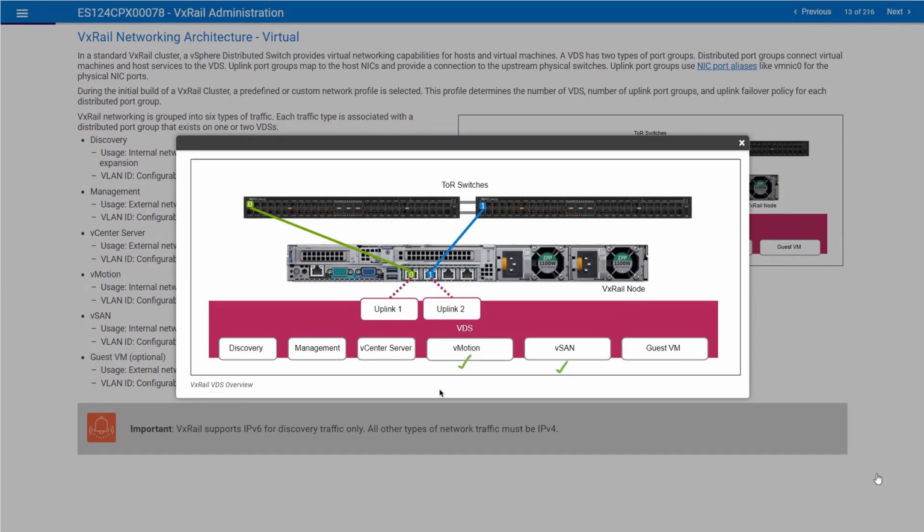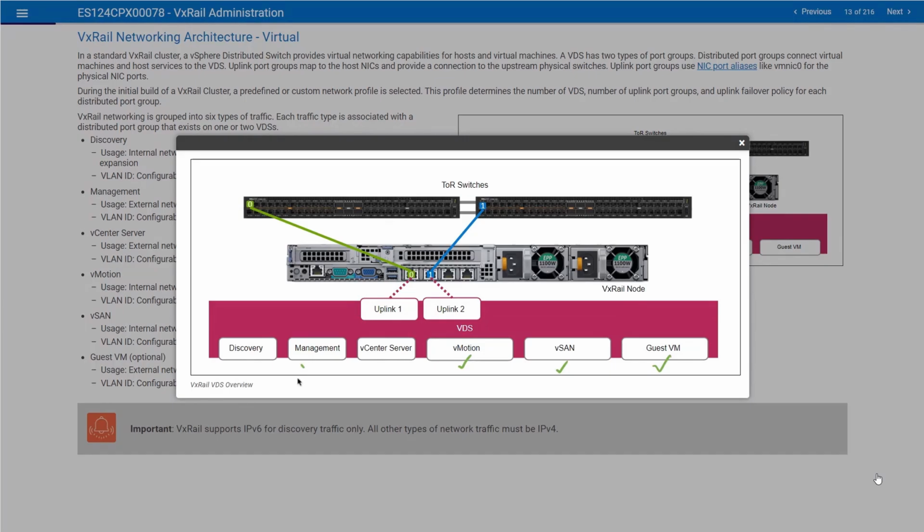These two are tagged traffics. So we use VLANs for traffic segmentation, and we're going to have a VLAN ID assigned to each one of these port groups. The guest VM is your production network. You may have one or more. Okay, this is just going to be used to uplink from your different VMs.